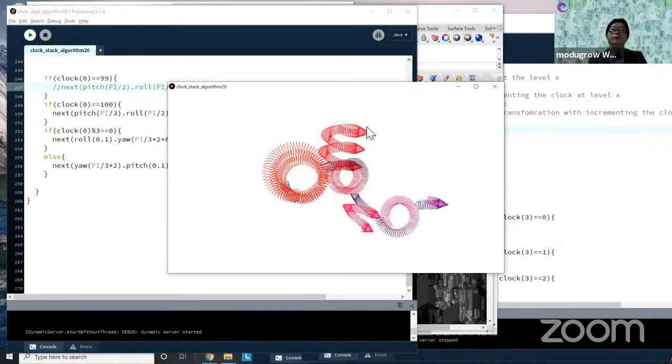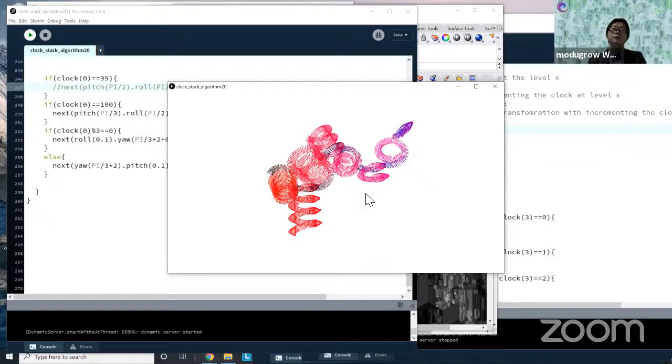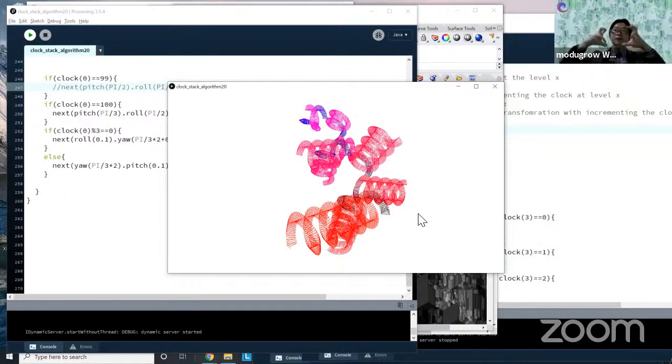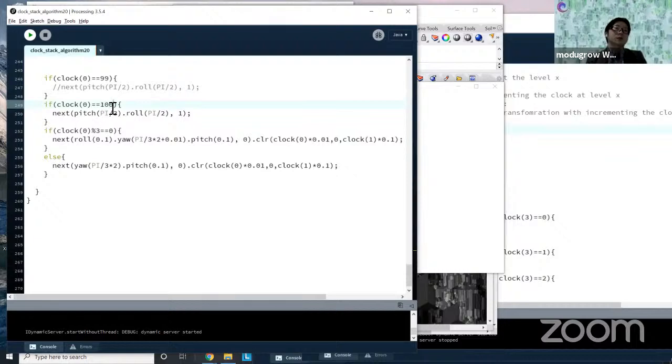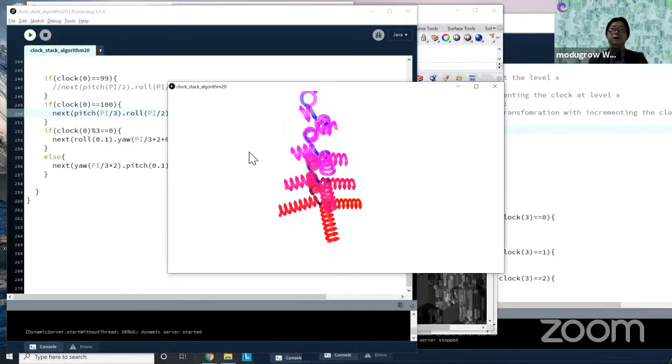And then I did not think about angle relationship, so it's kind of going whatever direction. I mean, it's a regular repetitive angle in 3D, but it's just a result of branching at the clock 100. So I only check that. And then another thing about this is this system or this example doesn't have much hierarchy, meaning this does not use clock number 2 or level 2 or 3, which might be lacking some organization.